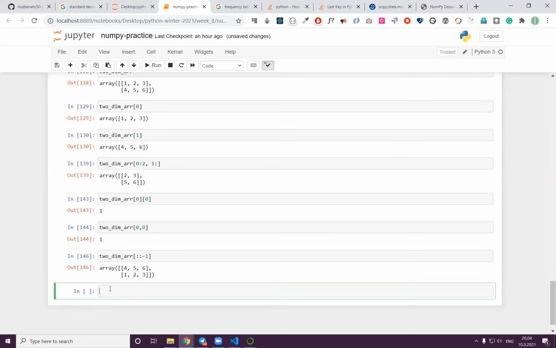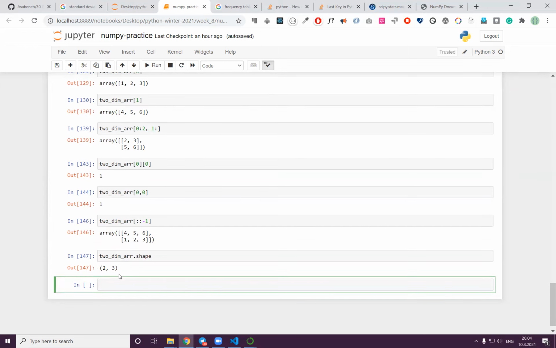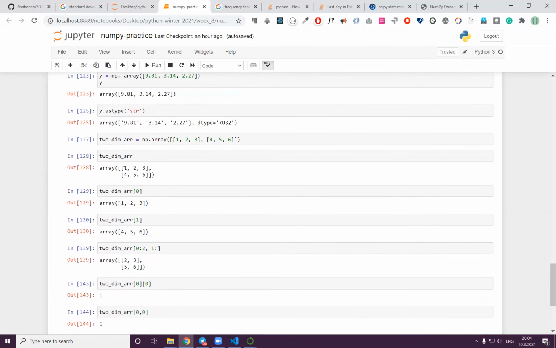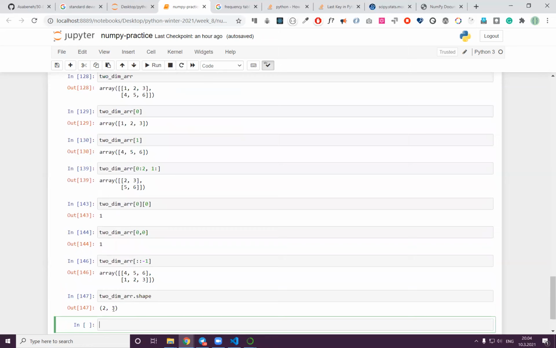Another method I want to show you is numpy zeros. Sometimes you may be interested in producing some shape, but before that, I want to show you the shape of this 2-dimensional array. The shape is 2 by 3.